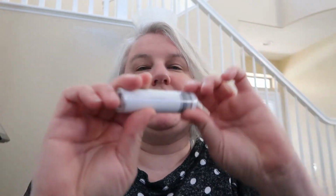Now, these they sell in vending machines in Disney World. And what I love about these is that if you're in Disney World and it runs out of power, you can actually stick it in the vending machine and exchange it for a new one for no additional charge. It does come with a number of adapters for all of your different devices.